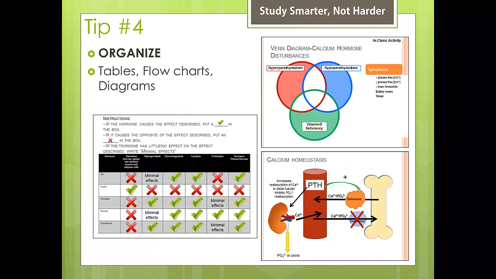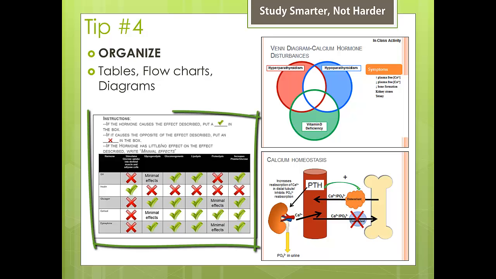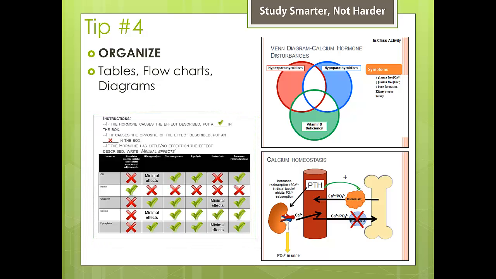Okay, so that brings us to tip number 4, and that is organize. Anytime you can take a large amount of content and put that in a very succinct fashion, it's going to be such a time saver for you. As an example, here in the bottom left-hand corner, I remember that when I was a student going through endocrinology, I was having a really tough time remembering which of the endocrine hormones caused which effects on metabolism. So as a student, I took the time to make this table, and once I put it into this form, I started to recognize that there were some very specific patterns. Once you see those patterns, it takes a large amount of content and really condenses it.